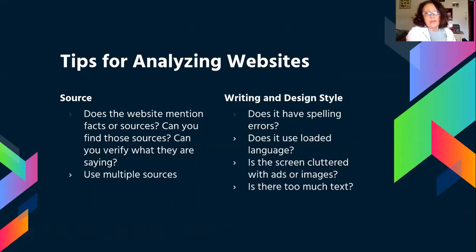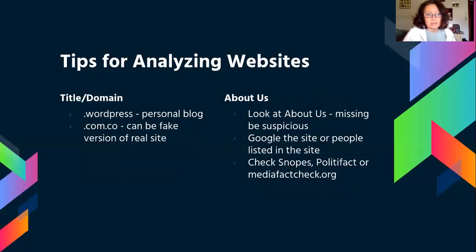Also, do they have any spelling errors? This goes to accuracy, of course. The other thing to look for is that sometimes there can be too much text, but a lot of times there are too many ads. If you see a lot of ads, that should be a clue to go, well, I don't know if this is really a scholarly source. The other thing to look for is loaded language. Does it seem to have bias? Again, from what I've seen of your initial websites, I'm not too worried about that, but it's something to watch for, especially when you're looking for your new website.